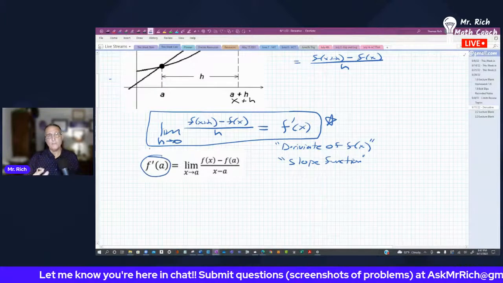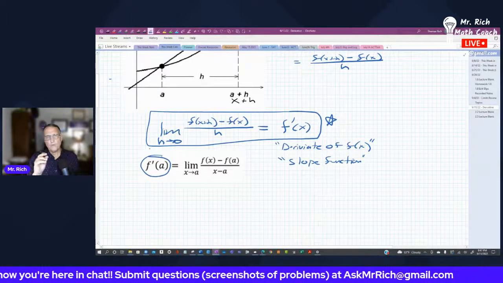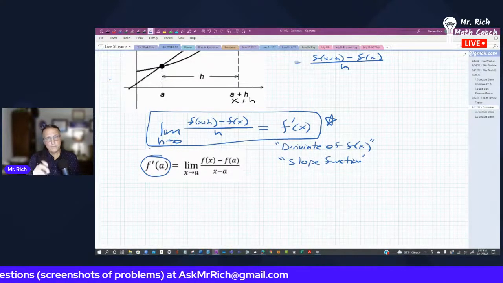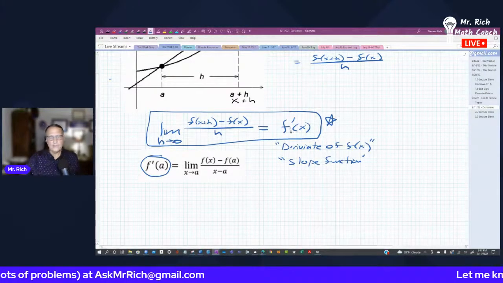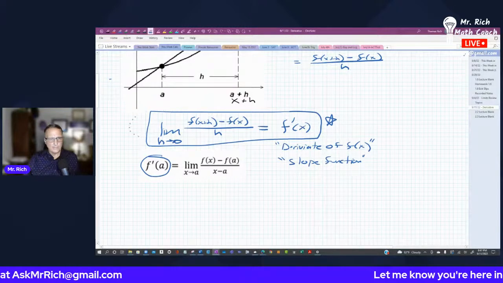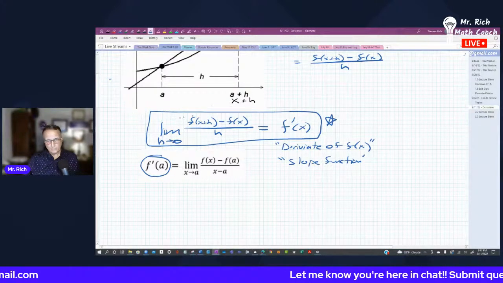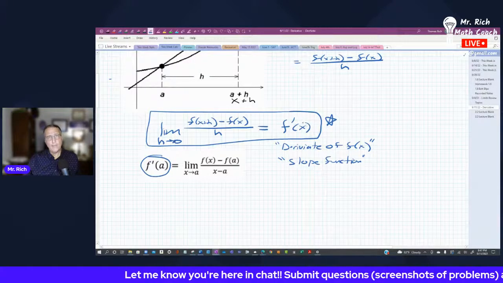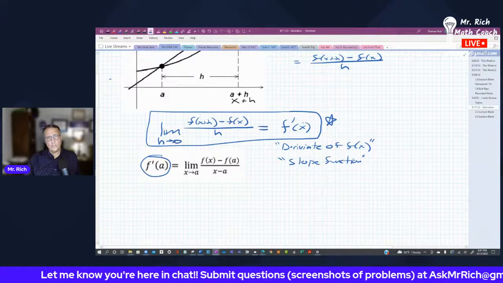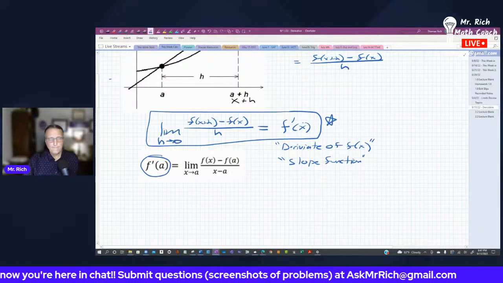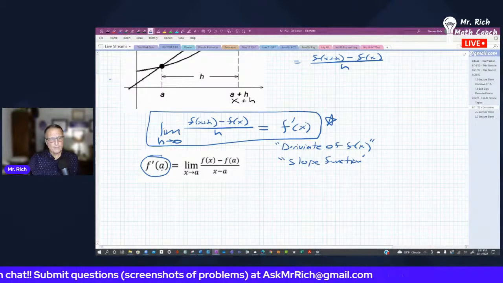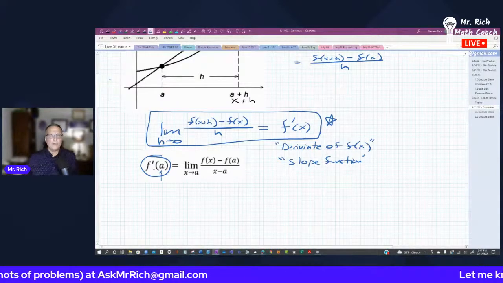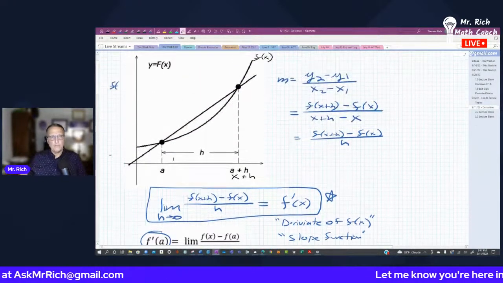Now, this is one that's good to use if we're trying to find the value of the derivative at a specific x value. Notice that the other one gives me a slope function. This allows me to get an actual function of x that returns slopes at values of x on the function. This would be one where I have a specific x value in mind at which I want the derivative. So let me just show you kind of how this would develop on here.